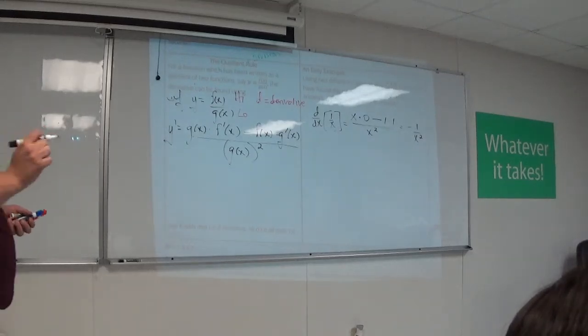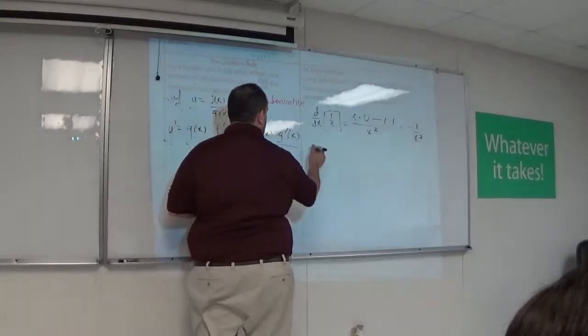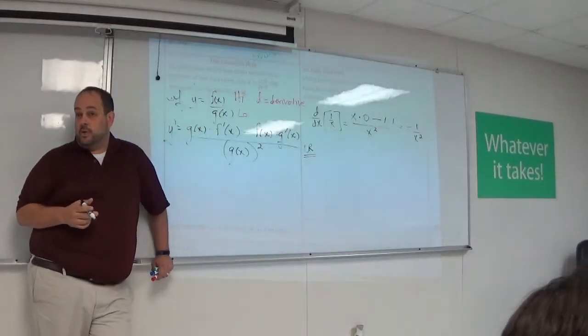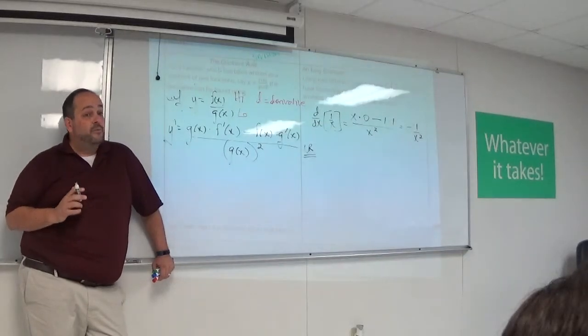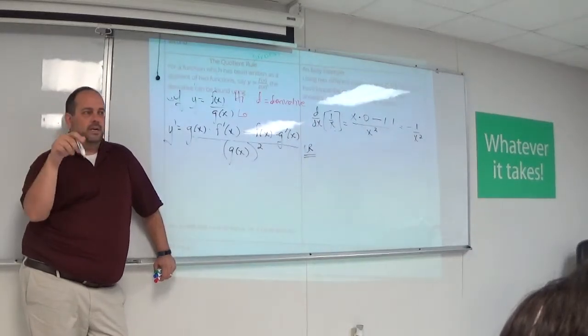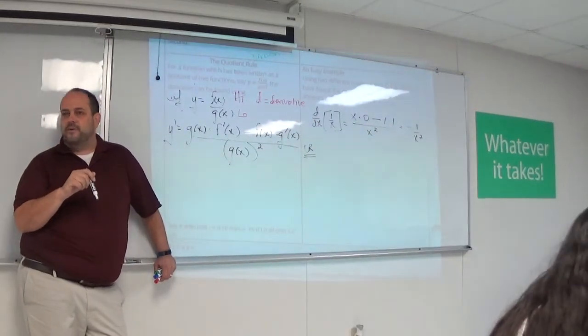Anybody see another way to find this derivative? What if you had never seen the quotient rule? Could you find the derivative of 1 over x? Yes. How many guys see it? What would you do? I want to get some hands in this. I see 1, I always see him, I see 2. Derivative of 1 over x.